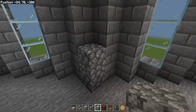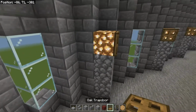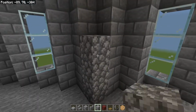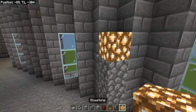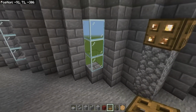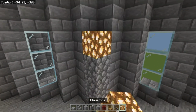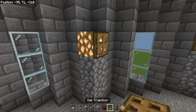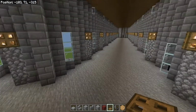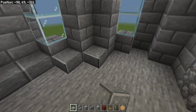So next we're going to do some staircases. I'll probably do one or two, but we do have quite a few staircases to do. So I will do one or two and then I will probably fast forward the rest. But I'll do two just to make sure everybody's clear. And then I shall fast forward the rest, but there's about six to do in total. Okay, so now go around with the polished andesite.